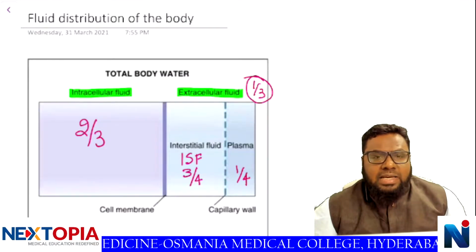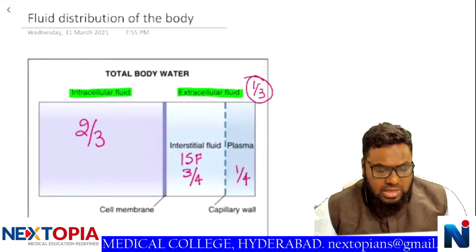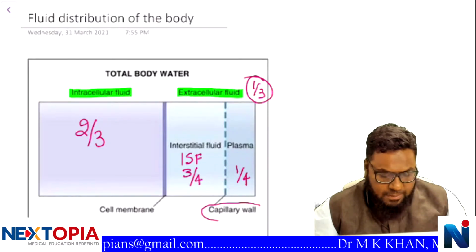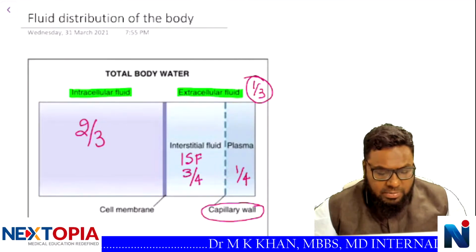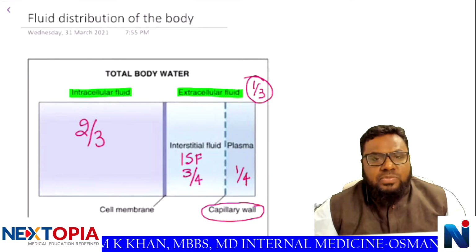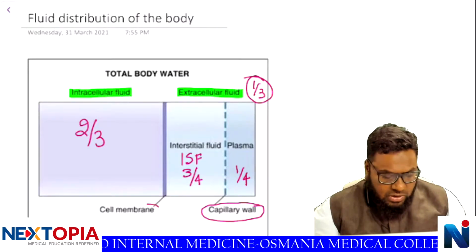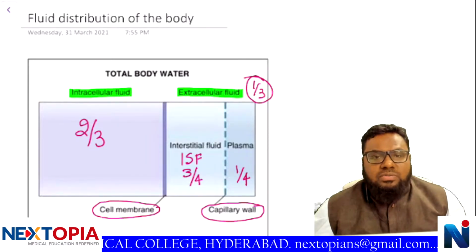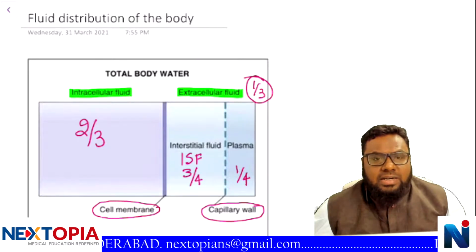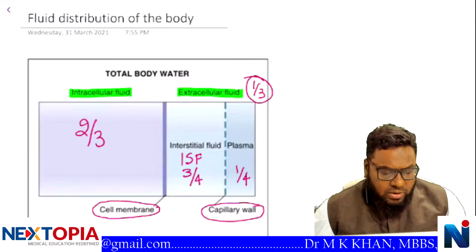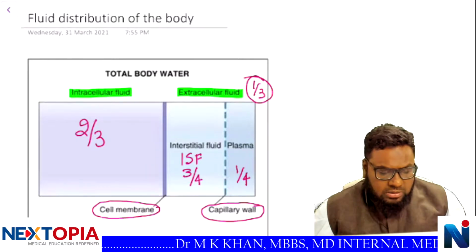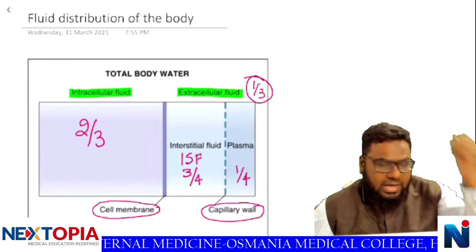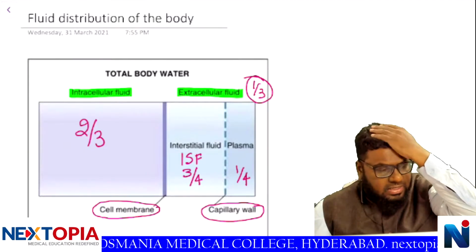There is one important barrier for plasma proteins, and this is the capillary wall or capillary membrane. So the capillary membrane is a barrier for plasma proteins, whereas the cell membrane is a barrier for various ions and various other chemical components, which I have just highlighted. Movement of ions from intracellular fluid to extracellular fluid, and from extracellular fluid back to intracellular fluid, occurs by various processes.